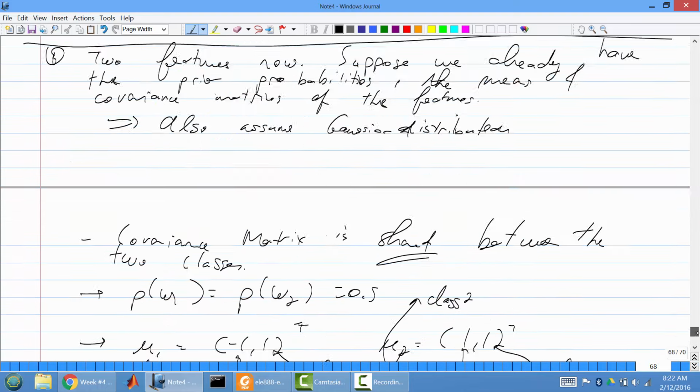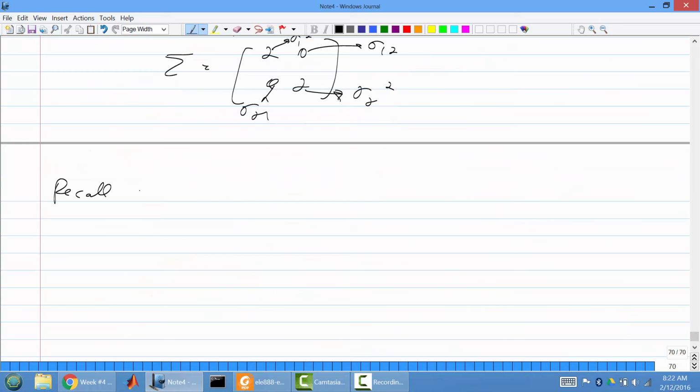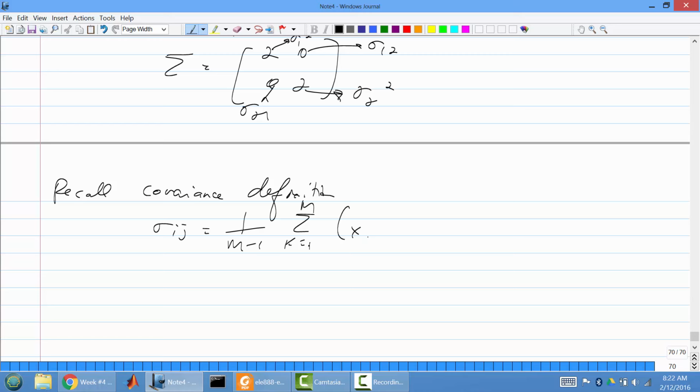Okay, so if you recall the covariance definition, sorry, this is J. This is what's defined as the covariance.